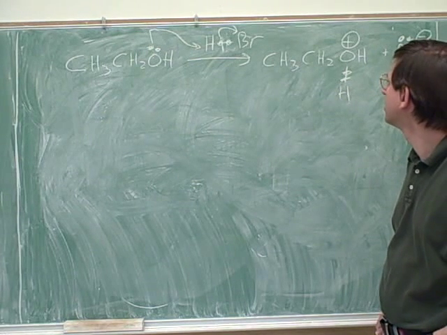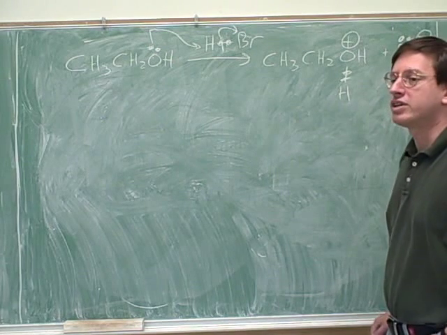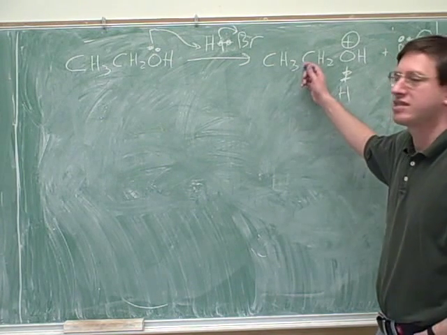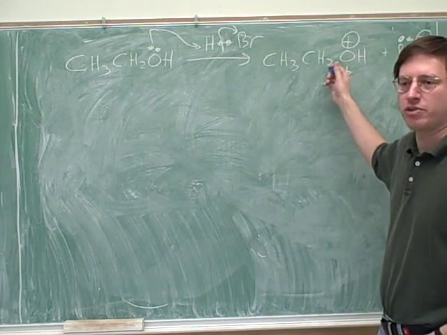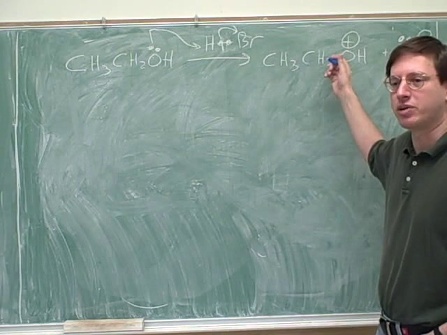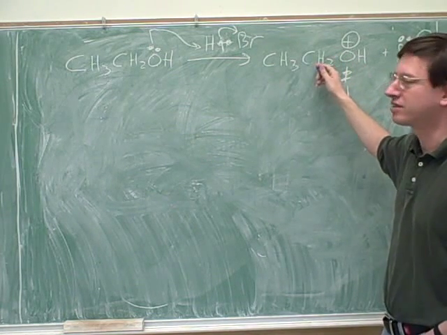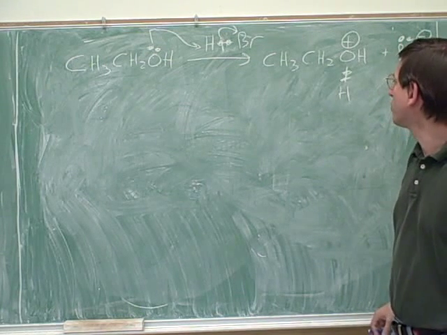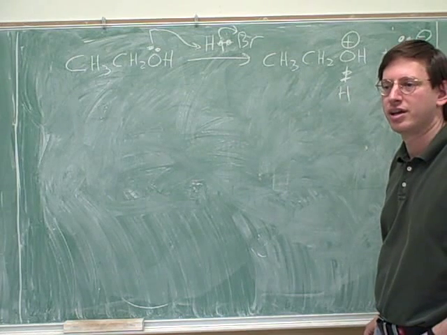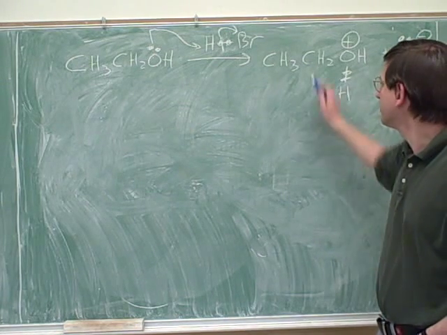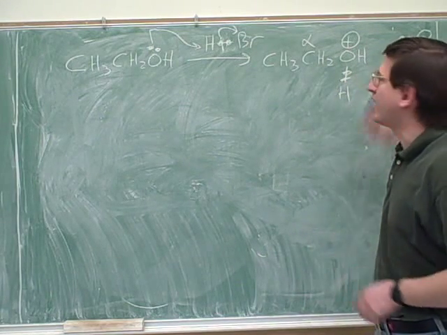So is the Br going to attach to the O? Now it wouldn't attach to the O. It might attack this alpha carbon. Yeah. That's one thing that could happen. However, that's not really the most interesting reaction here. Although you're right, that's one of the things that will happen here. One thing is that we could have an SN2 where the bromide attacks here. However, what we're going to do here instead is, so we should ask, so who's the alpha carbon? The one. The one. This one here. As soon as you find the leaving group, find the alpha carbon and label it. Now besides this bromide, are there any other nucleophiles around?